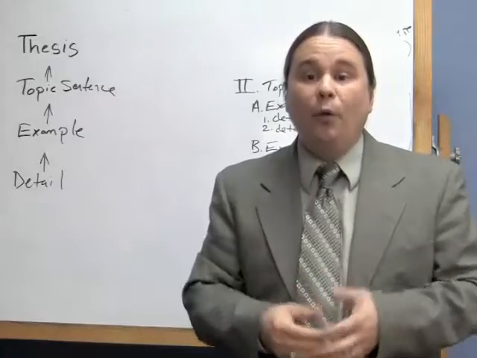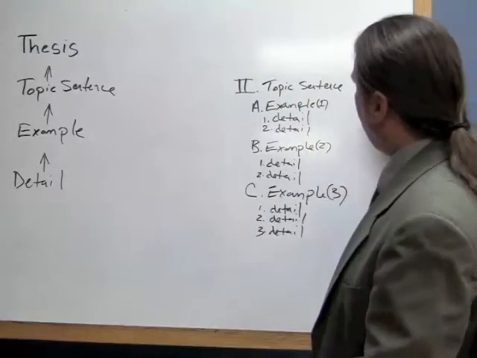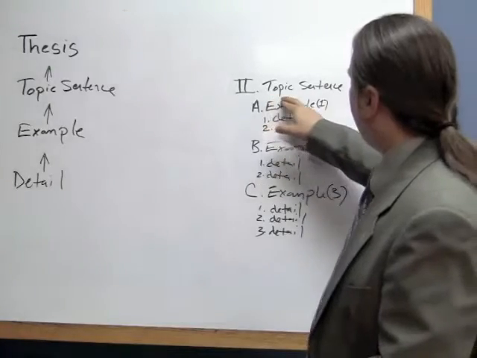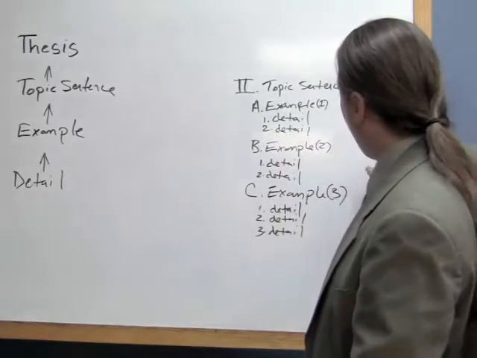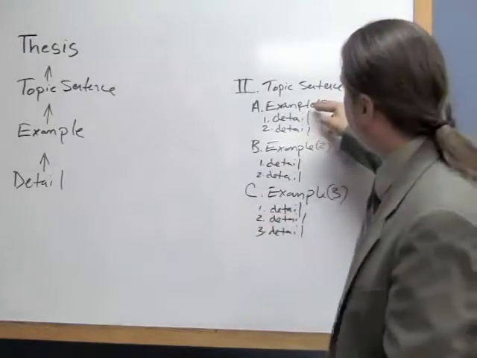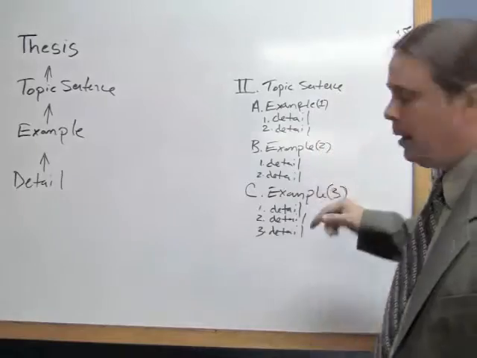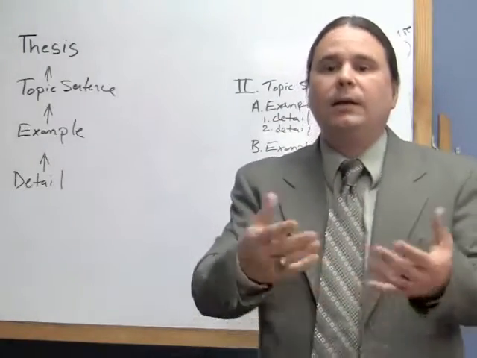Using the example that we used about the car accident. Okay, I used to love to drive before the car accident. I spent time in the car. I used the car all the time, and it was my favorite thing. Then you got details to back that up. And if you have enough details so that your reader can understand it, then that's enough.